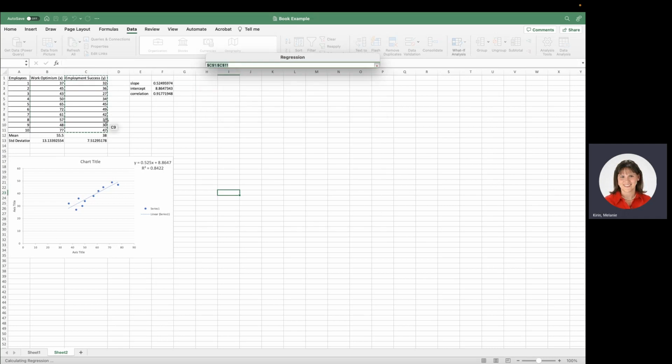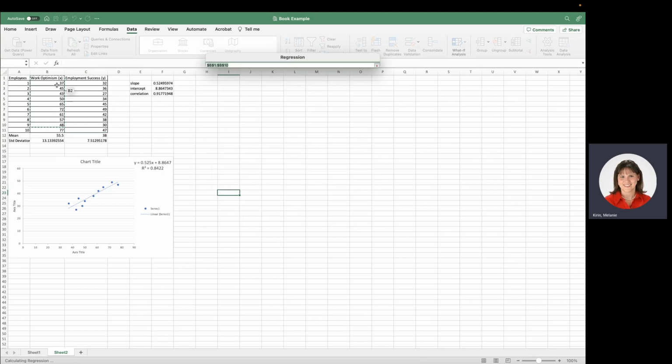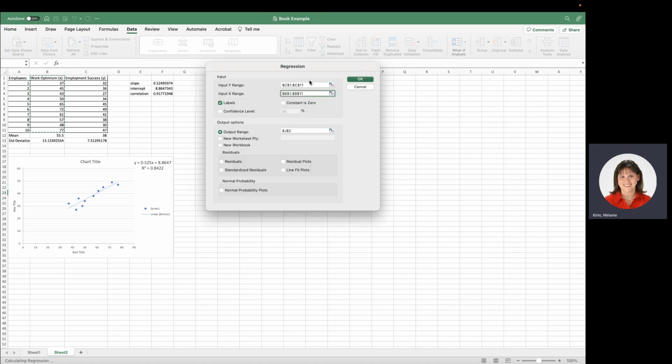Okay, sorry about that. All right. I need to pull down and get my, they have to be equal. I did not capture that last column there. That's going to cause me a problem. Okay, now I look, 11 and 11. Okay, now I should be good.